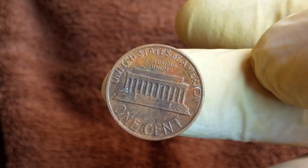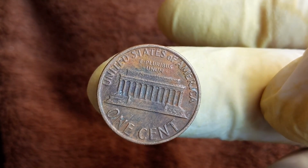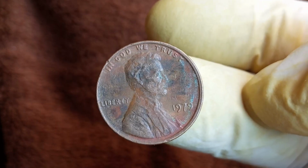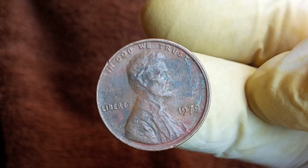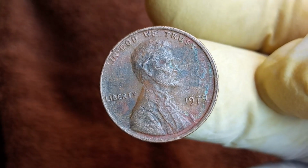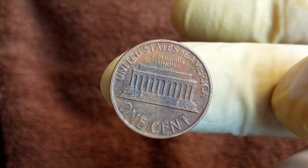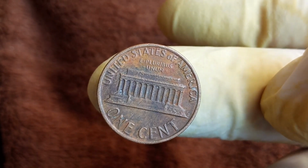Part 6, How to identify a rare 1979 penny. If you have a magnifying glass, check the coin carefully. Look at the mint mark, the date, and the details on Lincoln's coat and beard. Sharp, detailed features indicate a high-quality strike. A coin with no scratches, no discoloration, and clear luster can easily jump from a few cents to hundreds of dollars in value.